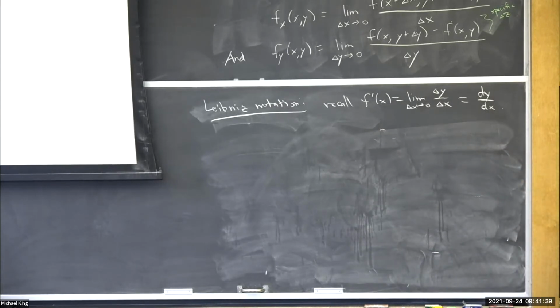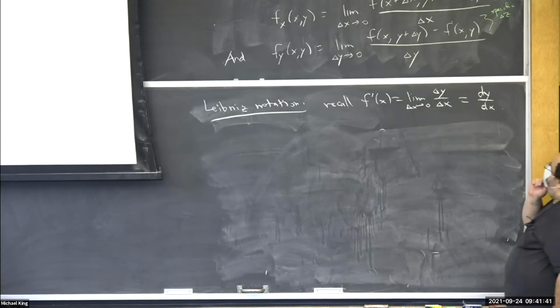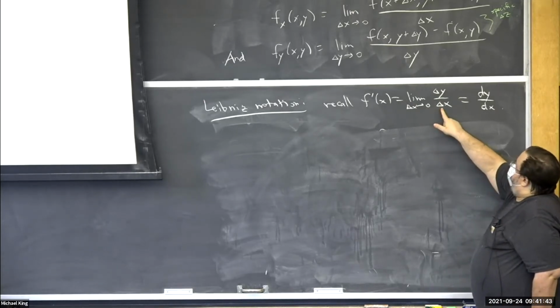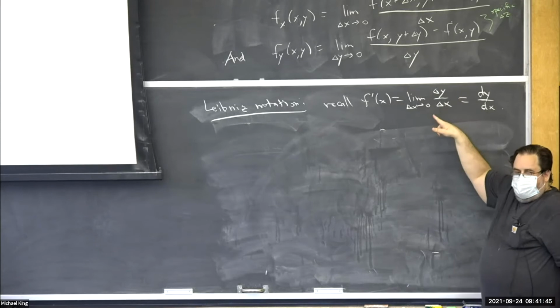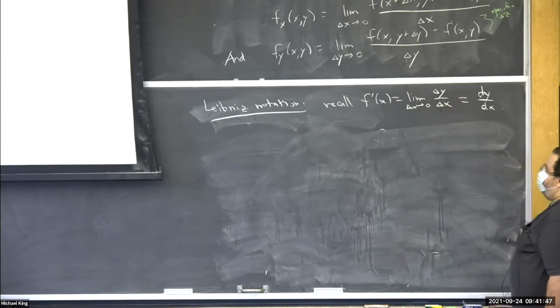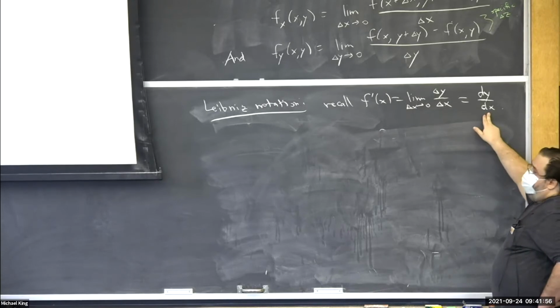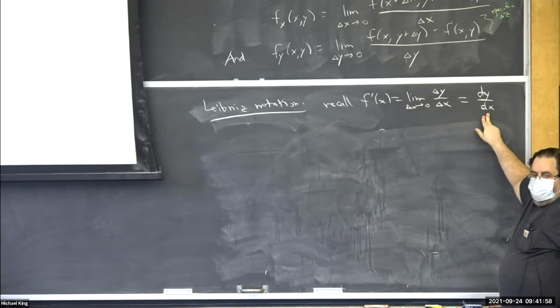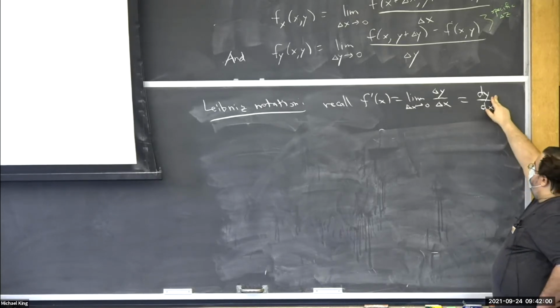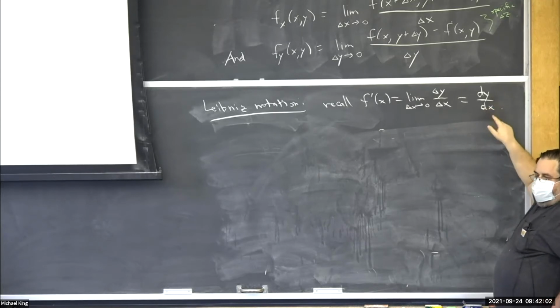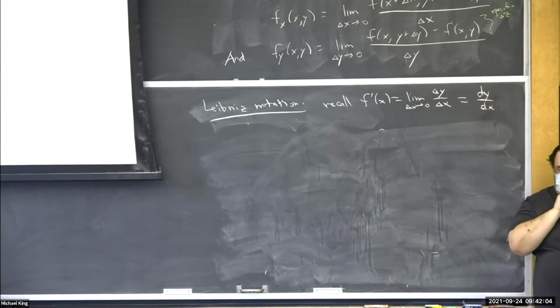And it's almost like you can think of dx and dy both being 0. Like this is one of those indeterminate forms, right? It's 0 over 0 as delta x actually goes to 0. And a lot of times when I think about dy over dx, I think of dx as something like impossibly tiny, and dy is the corresponding change in y if you make an insanely tiny change in x.